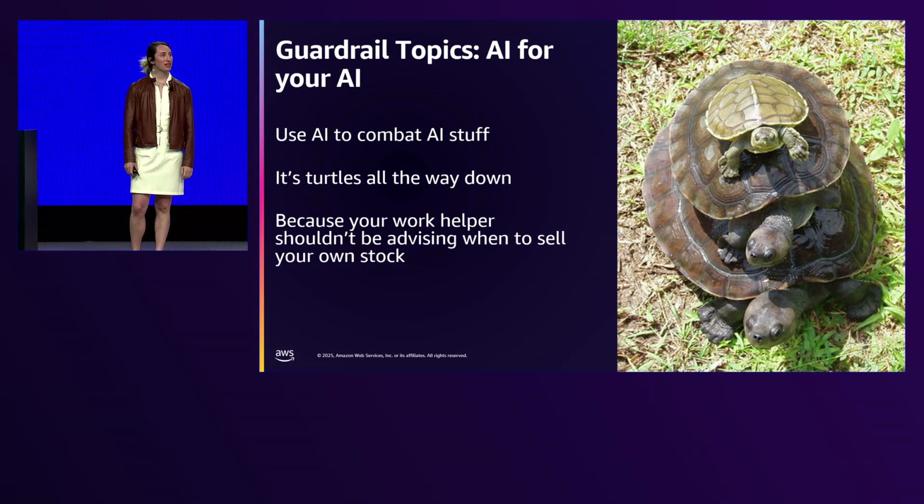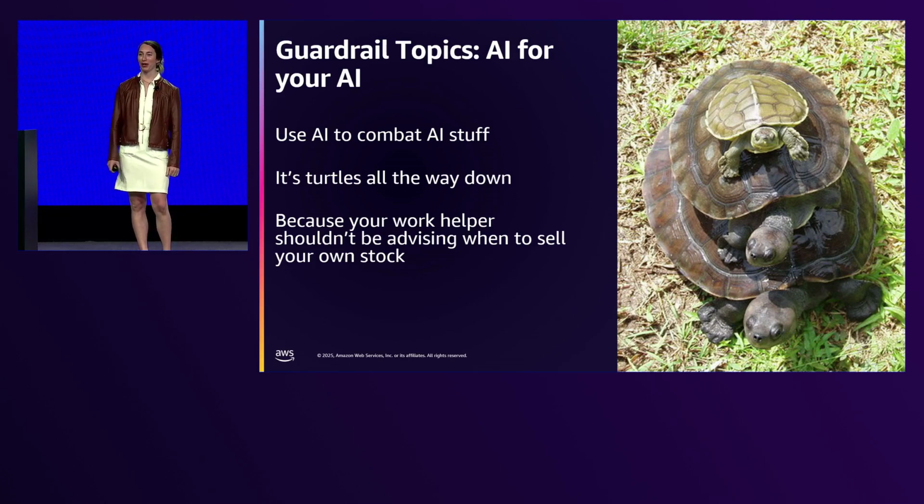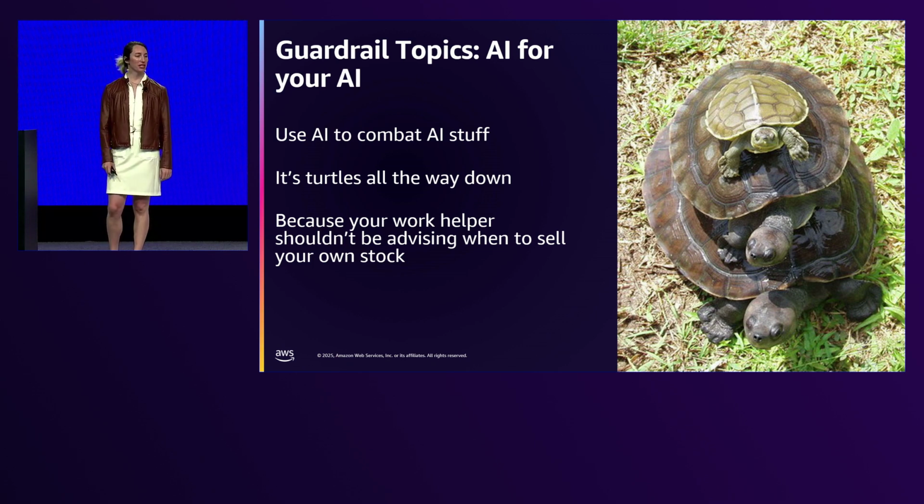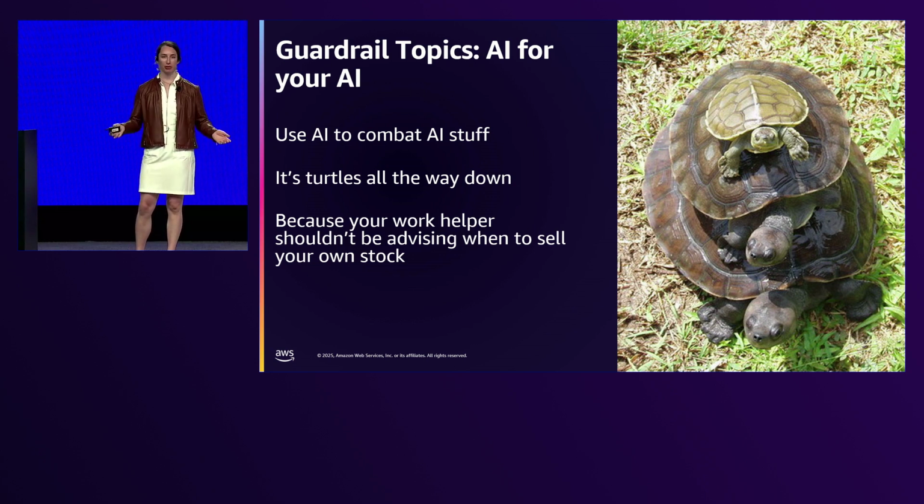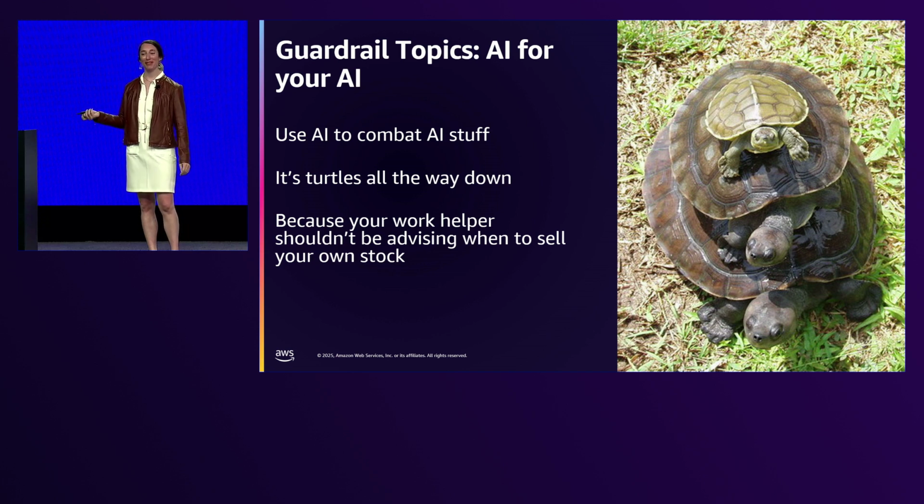What we found out is the bot was scary accurate at predicting when you should sell your stock for the company because it's read all of our internal documents. It knows our project plans. It knows our release dates. So if you ask, when should I sell? When should I buy the stock? It was accurate, and that's not good. That's called insider trading. So we implemented an AI-based filter that said if anyone asks anything similar to, when should I buy stock? When should I sell stock? When should I make financial choices, or advise on your personal banking records? Do not respond, or more than that, send back a response that says this has been blocked. You can talk to the DevOps team if you'd like to complain about it, but we're not going to give you an answer today.